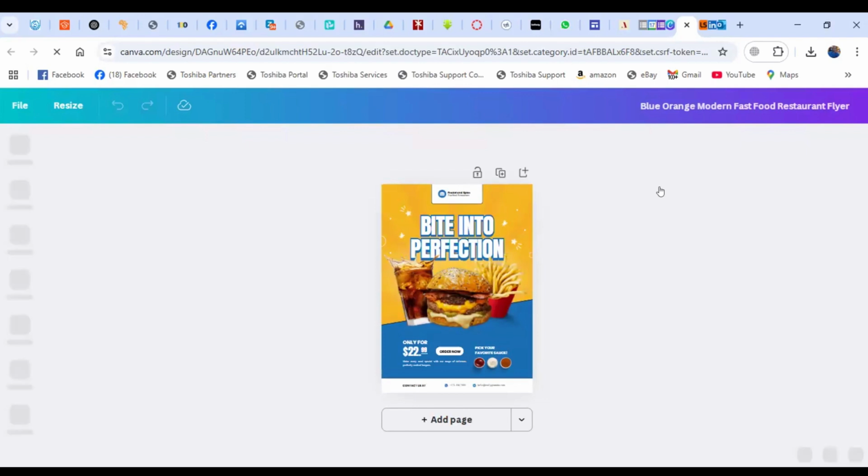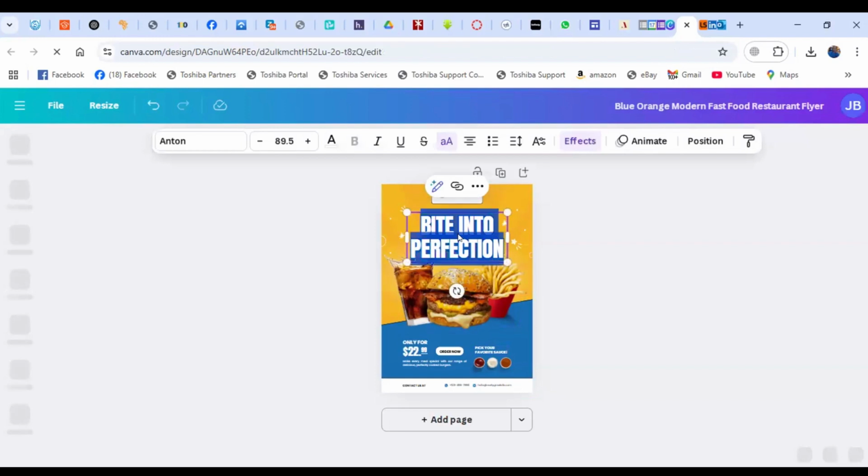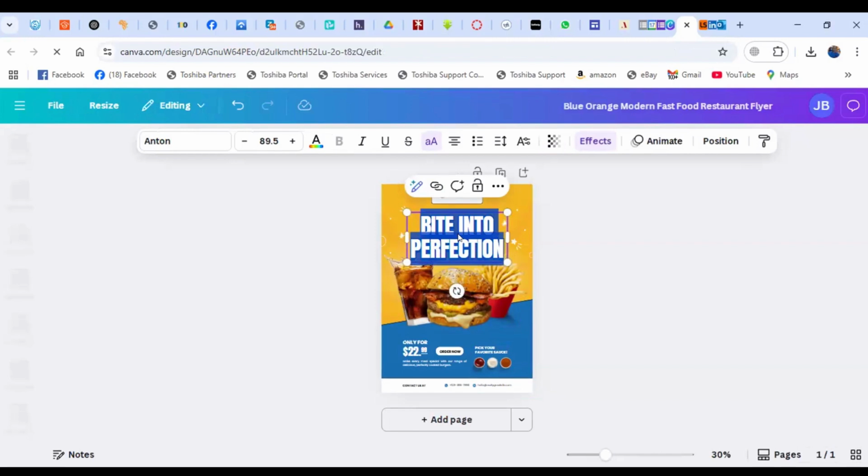And as I mentioned earlier, when you want to work with something, whatever you see here should be visible enough. So we are going to zoom this out and then start editing. So for example, these words, you can change them and write.